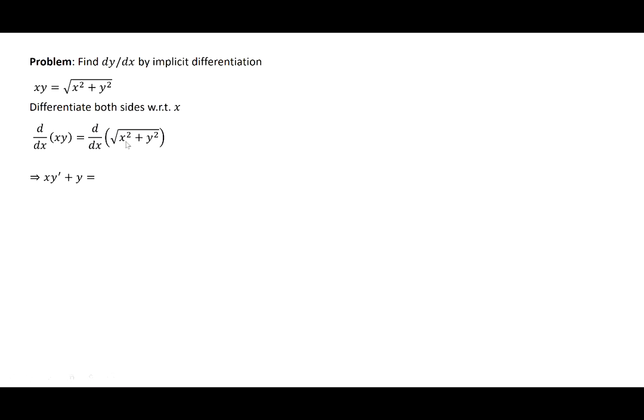So the first order of business is to say 1 over 2 times square root of x squared plus y squared. And then chain rule demands that you multiply that by the derivative of that something itself, which is the stuff inside the radical. You agree with me? 1 over 2 square root of this thing times the derivative of x squared plus y squared, which happens to be 2x plus 2y y prime. Again, distribute. Ooh, that's not okay. I factored out a 2 from these two terms, and the 2 and this 2 divide into 1, and so we have 1 over square root of x squared plus y squared times x plus y y prime.